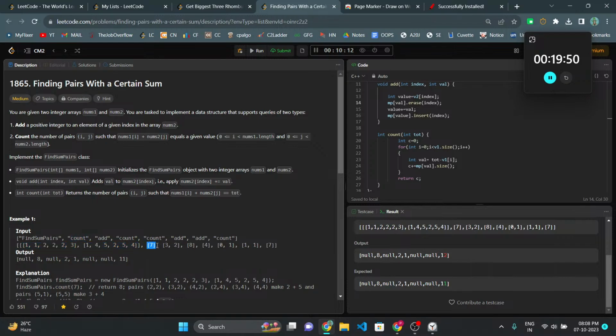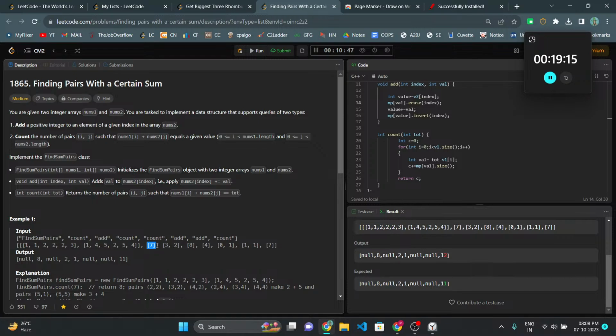So indexes 0, 1, 2, 3, 4, 5. One value is present in only one index. Two value is present only at one index. Three is not there. Four value is present at two indexes, 1 and 5. Five value is also present at two indexes, 2 and 4, right? So they are saying count total of 7.